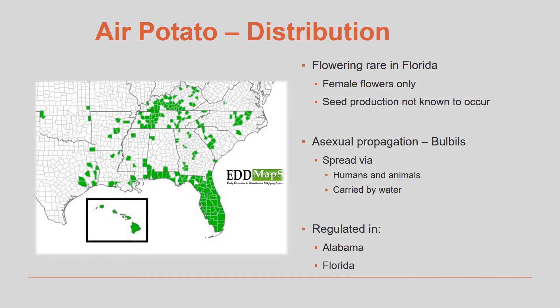As you can see from this map, air potato is not restricted to only Florida — it is currently regulated by the state of Alabama along with Florida. The plant spreads very easily by something called a bulbill. A bulbill, according to the Encyclopedia Britannica, is a tiny secondary bulb that forms in the angle between a leaf and stem or in place of flowers on certain plants. Bulbills, called offsets when full-sized, fall or are removed and planted to produce new plants, and are especially common among plants such as onions and lilies. These bulbills can be spread easily by human activities, infected soil, animals, and moving water.